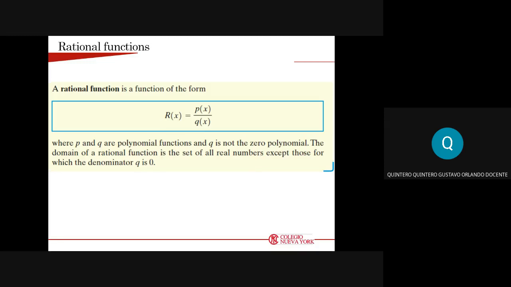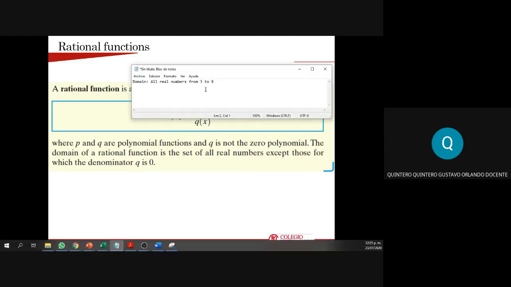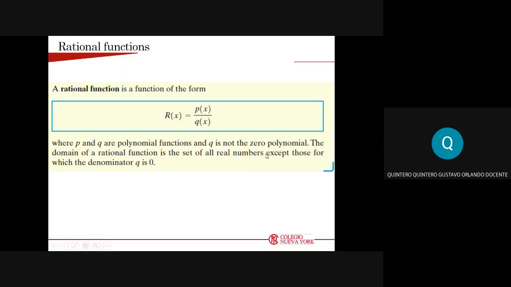All we have to do is this. All real numbers. Domain, all real numbers. That's it. That is good. So far, that is it. All real numbers. But take a look at this. Except, oh man, we have some exceptions. Out of the set of all the numbers, we have to take out some.